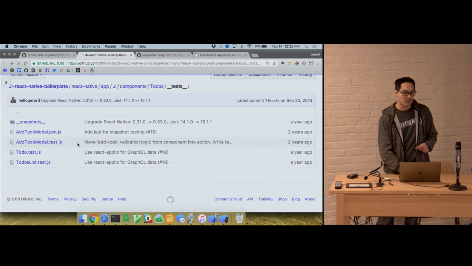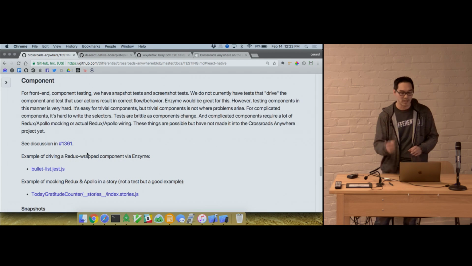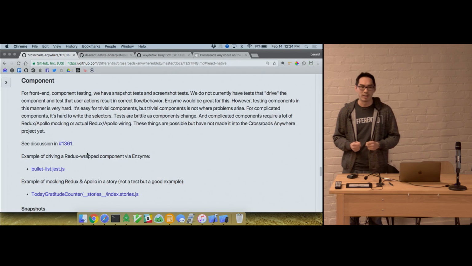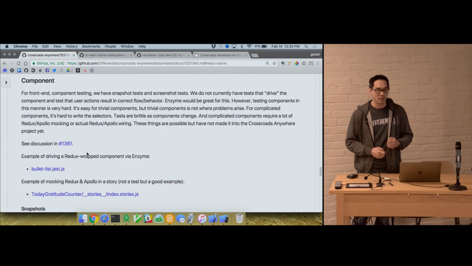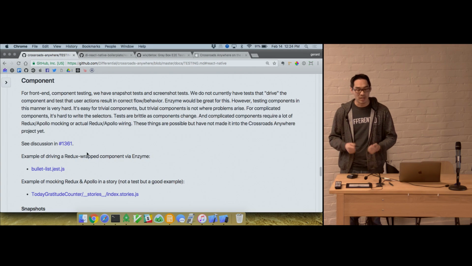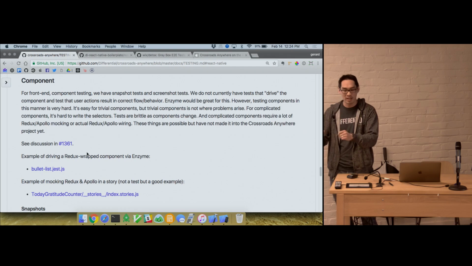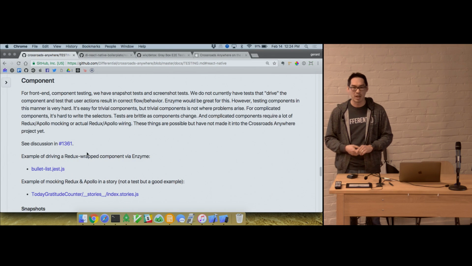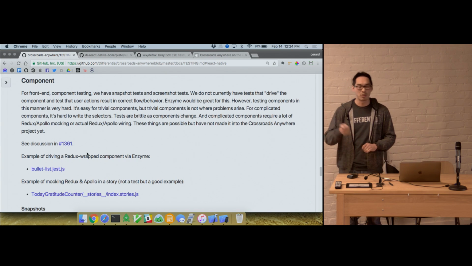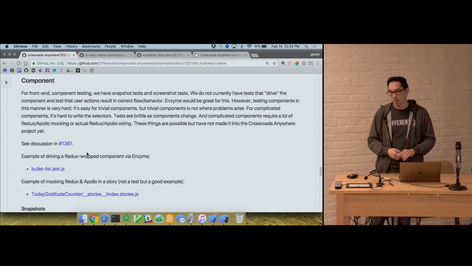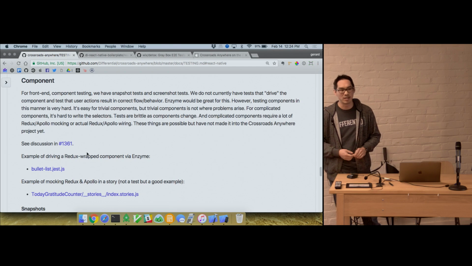These are really popular. In fact, they're probably more popular than the other tests I've talked about. I tried really hard to get this going in our app, and it just did not stick. The reason is there's a couple of reasons that they just did not help. One is that they're really brittle. When you're selecting things by label, like find the button that says submit and click it, those things tend to change a lot in a rapidly changing app. The button moves, the label changes, it goes to a different component as you break things down. So we found it took a lot of maintenance.